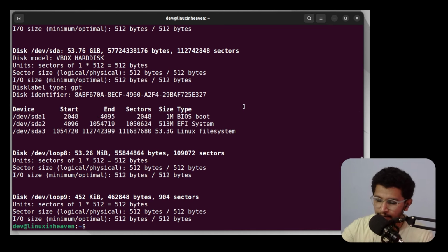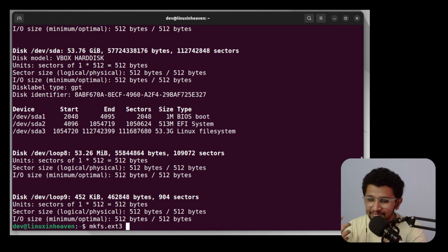Okay, now what I do, I use mkfs.ext3 and I need to specify a drive name. So this command is more dangerous because it will just format everything. I just need to explore this. I'll do it now also. I'll just reinstall it again. I'll do it for you. I'll do it, guys. Just subscribe.